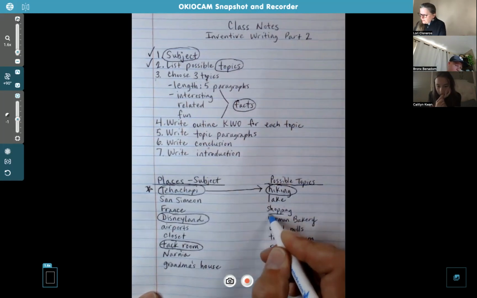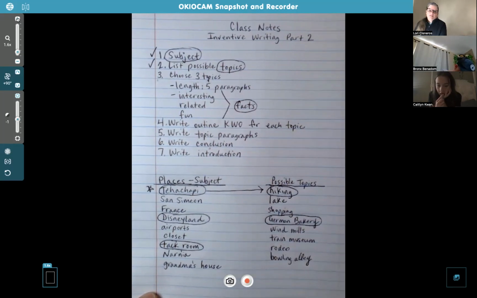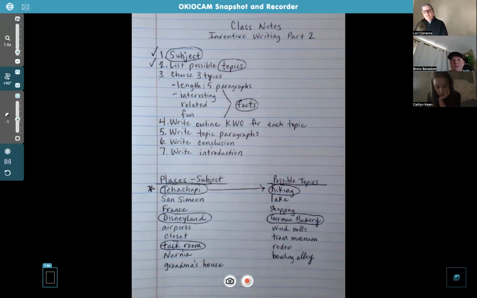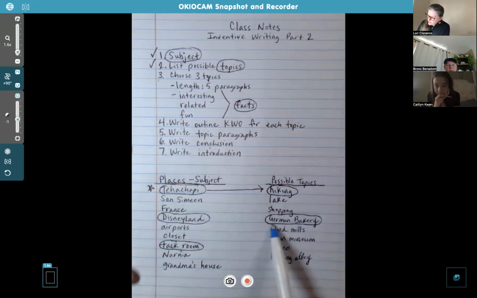The German bakery, it's so yummy, and I know pretty much everything they sell. And I know the people that work there. I always go there with my friends or my family. It's kind of expensive, I will tell you that if you come up to Tehachapi, but it's totally worth it. You're going to get your money's worth. They make big sandwiches and soups and stuff. It's making me hungry right now, but I want to go there. So anyway, German bakery.